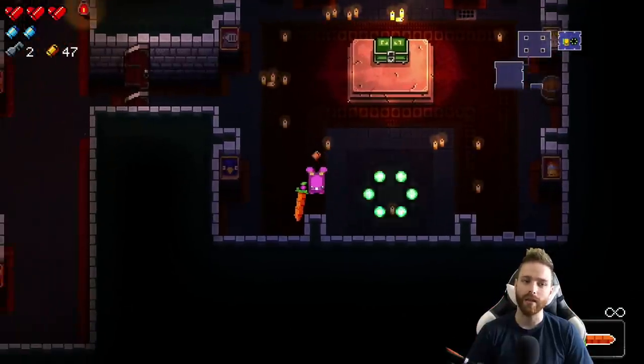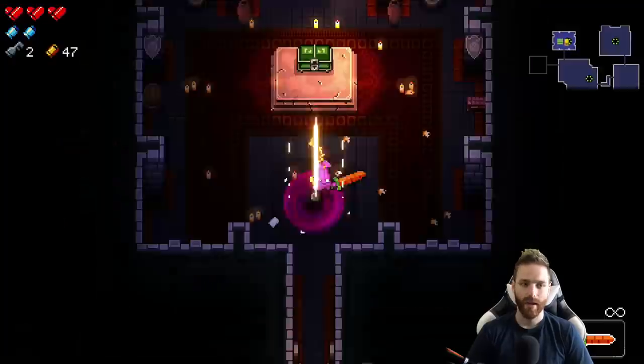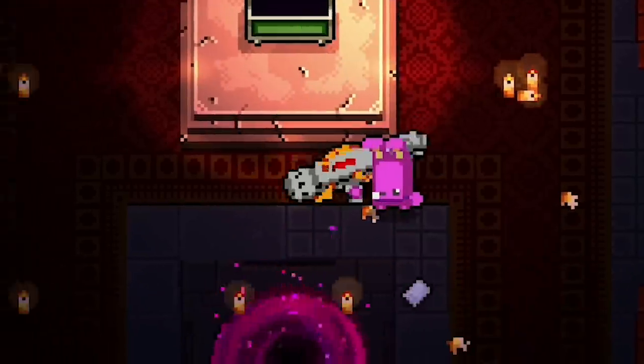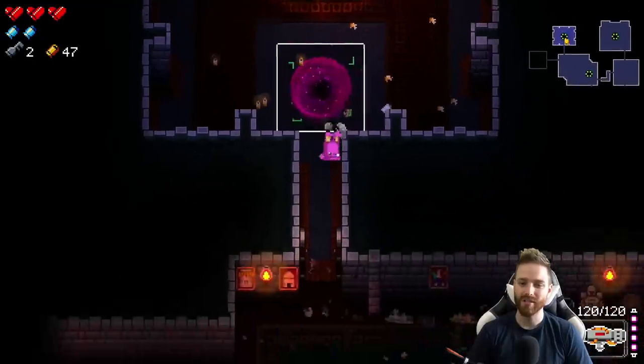Okay, green and green. Let's just start opening them then. Okay, that's our item. Guon stones are great. And for our gun, blah, the void core cannon. Spicy, spicy gun. We'll have to reload a lot though. Not sure how this is gonna work.